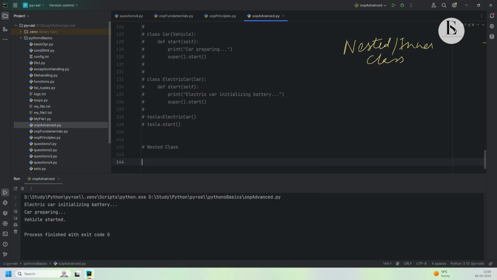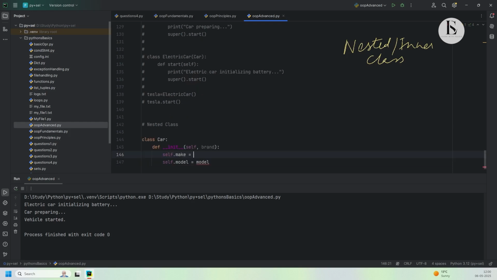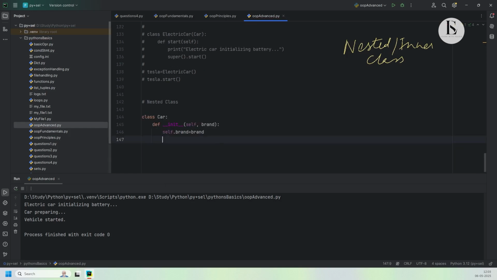Again, let's stick to our old example, the car, and we'll first define a class Car. self.brand is equal to brand. Here I'm going to have another method called show, which will print self.brand.